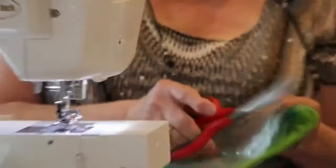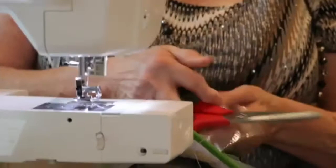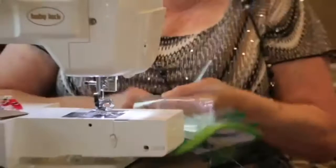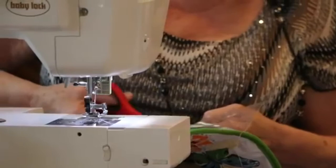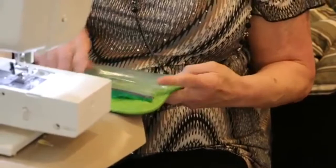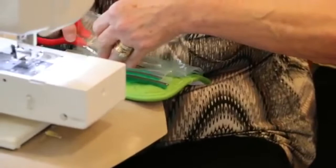Now I'm going to show you what to do inside. The first one — take the end of the bag, not the zipper end. You're going to cut that to make it accessible. I go in and get as close to the seam line as I can. It does pretty good because it's plastic. Now get to your next one. Just be careful not to cut into your seam where they're sewn together or you will have problems.